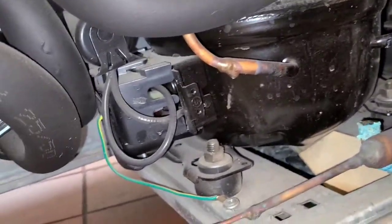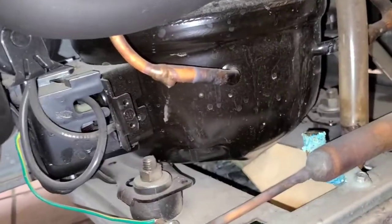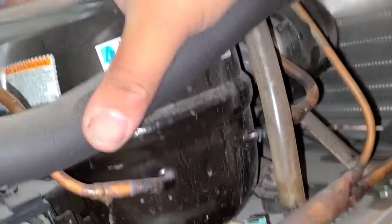But I'm gonna start with cleaning that condenser coil. Unplugging the system, let it sit for a minute, let this cool off, and then reset it.